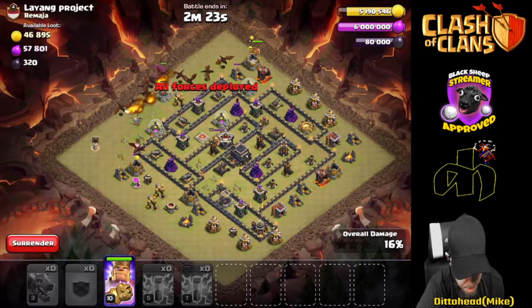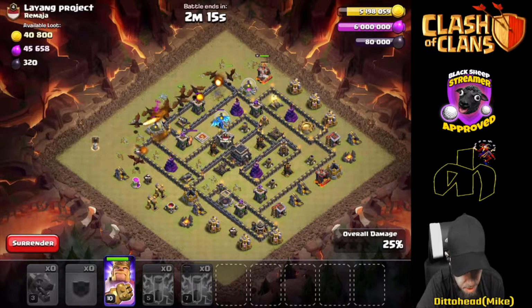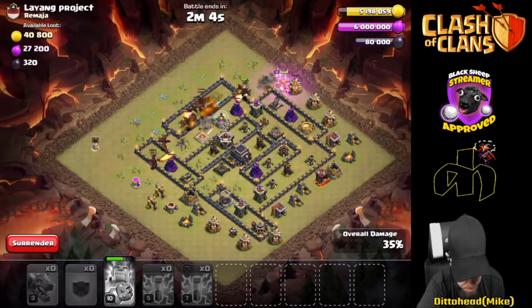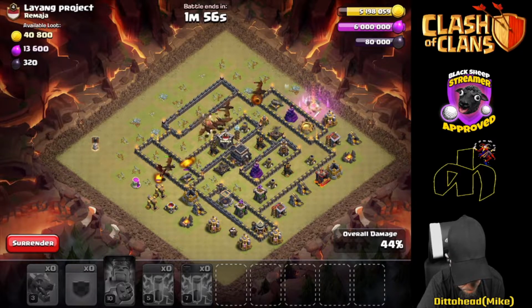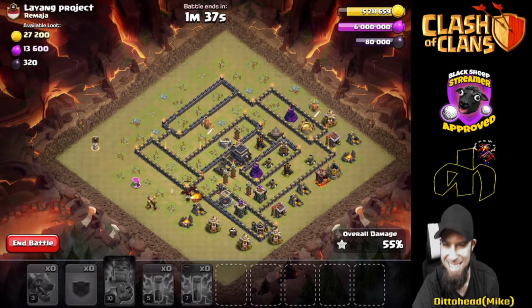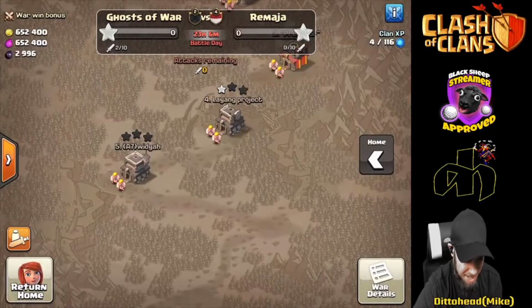And then we'll just drag in. Should get the CC pull once they get on the archer tower, and yes, another electro dragon. Drags are dropping quick. Hey, we one-starred this one, which is higher level defenses. But yeah, we struggled with the first one. But that's all right. That's all I can do with that account right now.